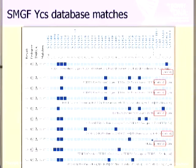So this is what I did. Our database has over 23,000 of this Y chromosome signature. I looked at the 150 who are either exact matches or closest matches to Joseph Smith's Y chromosome. And this is the distribution I found. 22 of these people are Smiths because they are related to Joseph Smith through Hazel Smith. Same family, of course they match.